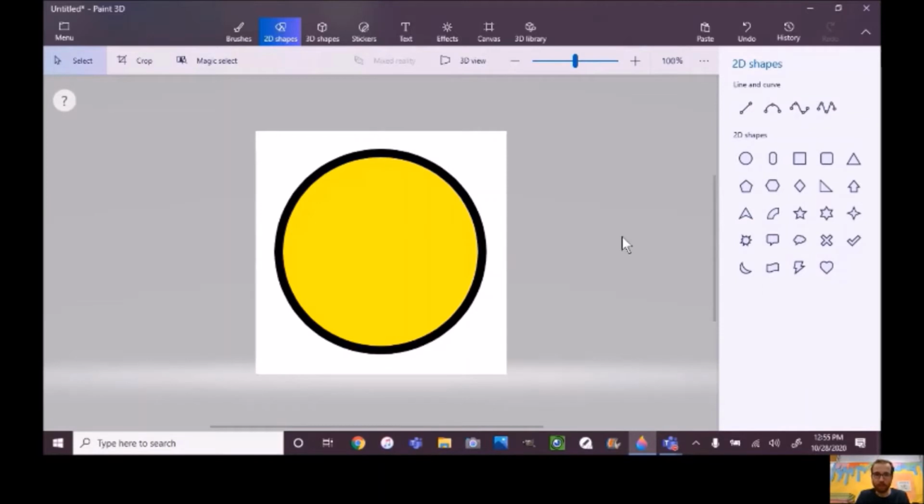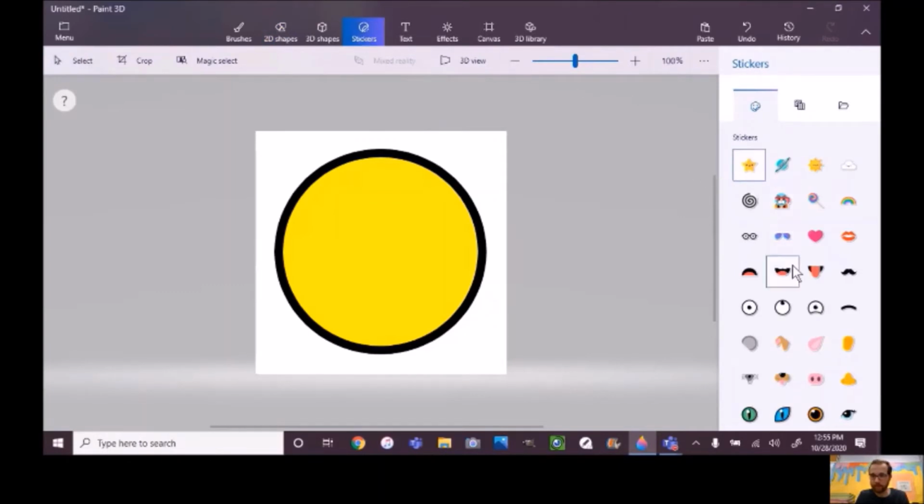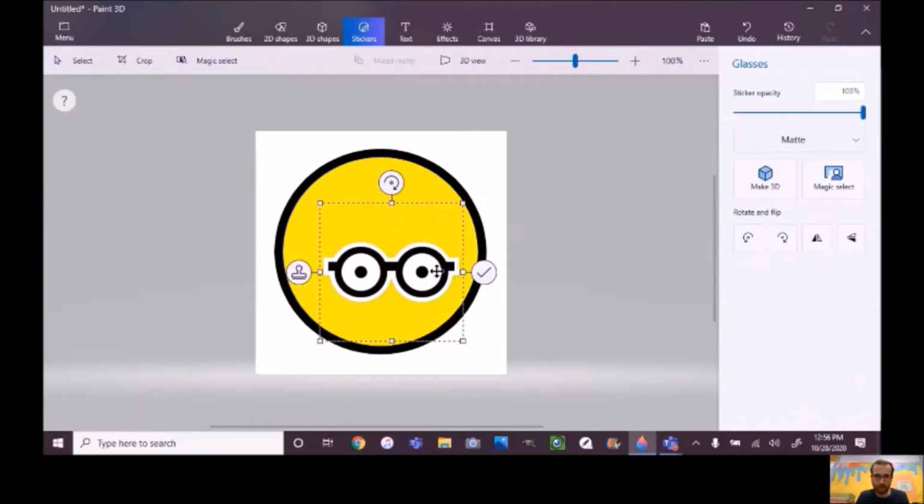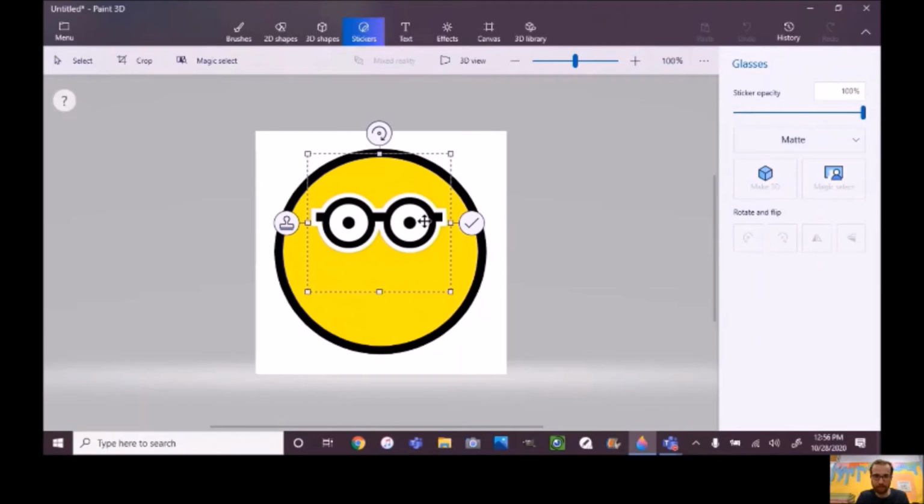The next thing I want to do is add some facial features. And there's a real cool button up here, the stickers button. And when I click on that, I have all these little stickers right here that I can choose from. Now I'm going to make an emoji that kind of looks like me. So I'm going to select these glasses. And what I'm going to do is move my cursor back over here, and I click and I drag. And then these stickers, just like my shape, kind of grow out of that. And I can put my glasses right there. I think that looks good.